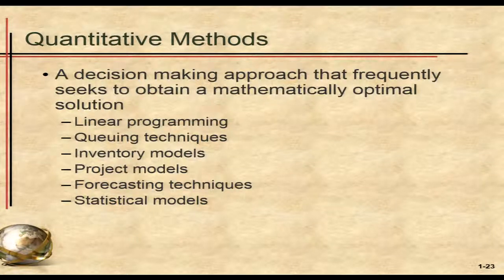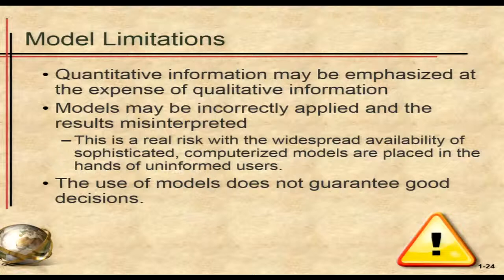Statistical models: we use a lot of different statistical models in chapter 10 for quality control and other chapters. You are very familiar with statistical models, right? So those are pretty much the important models widely used in operations management. Unfortunately, we can't cover linear programming especially. Hopefully I will open some course in the future, even an elective course, to cover this at the undergraduate level. Models definitely have limitations. No matter how fancy your model is, you will have some limitations.